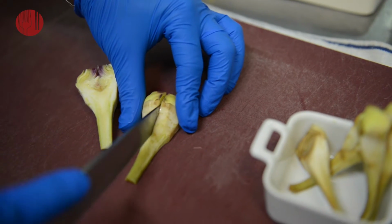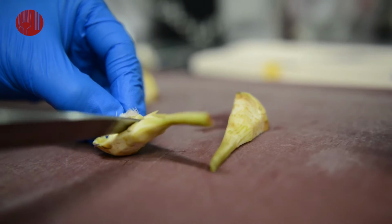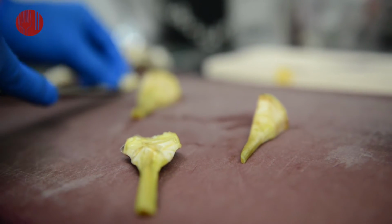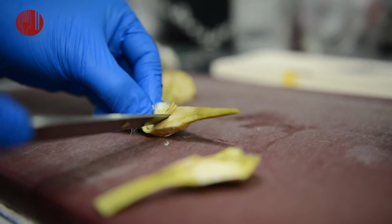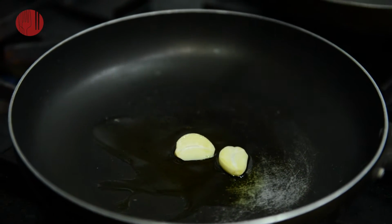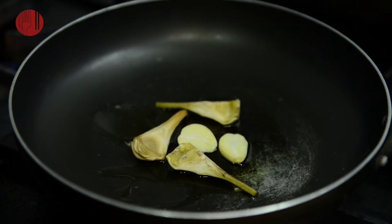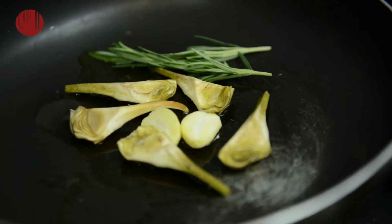We cut the artichoke into quarters to roast it nicely, and this is roasted a la minute. It's very crunchy and flavorful. We add some garlic and some extra virgin olive oil. We put the artichoke in and we season with salt and pepper. Some herbs, rosemary and thyme.